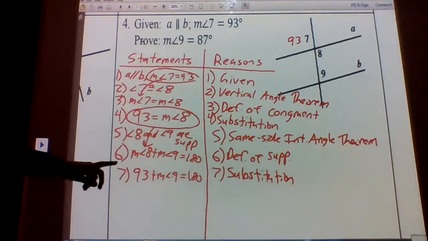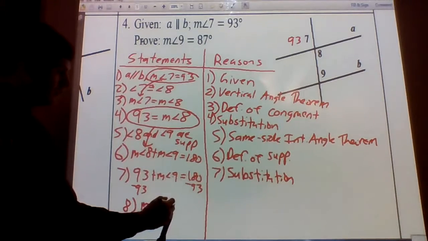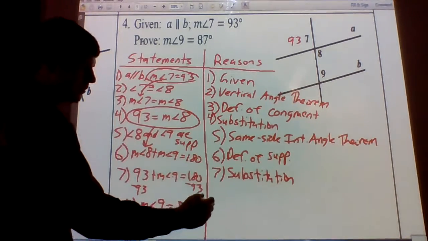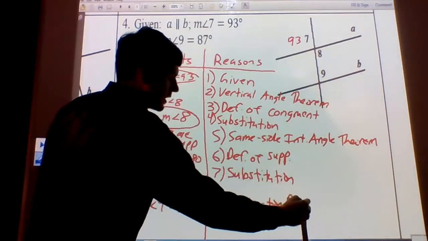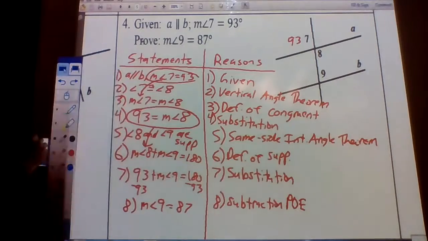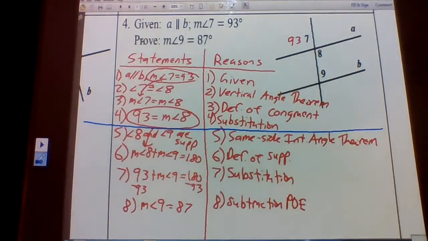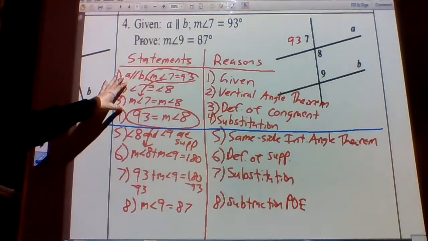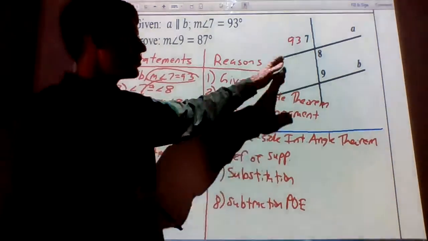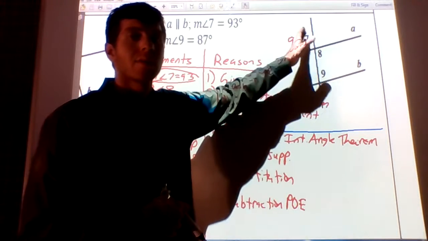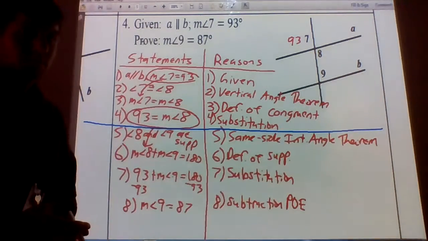We're trying to prove that the measure of angle nine is 87. We get there by subtracting 93 from both sides, so the measure of angle nine equals 87, by the subtraction property of equality. The top portion is exactly like proofs one and two — the exact same process — and down here is exactly like proof three. We're just putting it together because we have to do two steps. We can't go directly from seven to nine, so we go indirectly through eight: from seven to eight like proofs one and two, then from eight to nine like proof three.